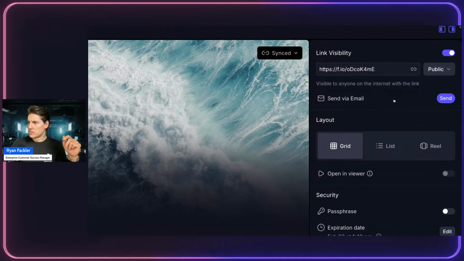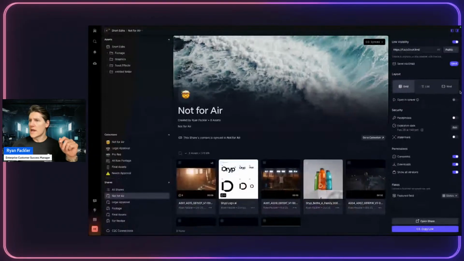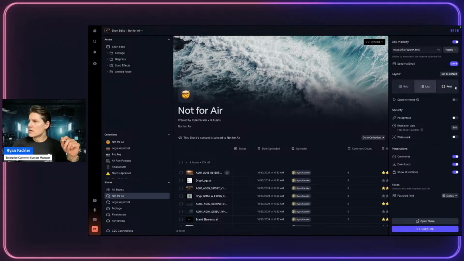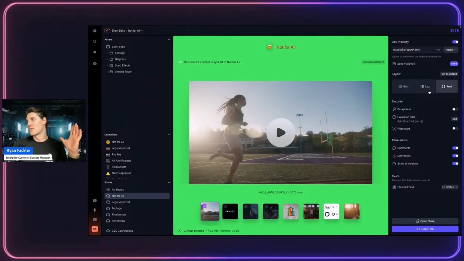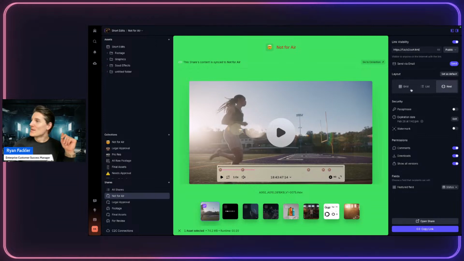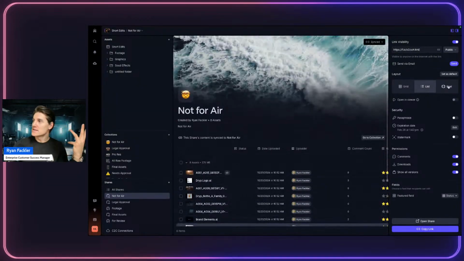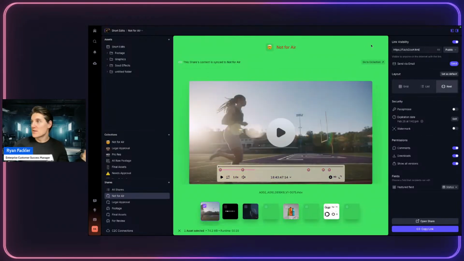Let's make this link public though, and then I can send it via email. But before we do so, I want to choose the layout of how people actually interact and view this content. Do I want it in grid, list, or reel format? You remember I made this bright green as our reel brand default. As promised, we're right back here again with this bright green default for reel. The difference between these: grid is kind of how we were viewing it earlier. List is a full list, and then reel will either auto scroll. It just looks a little bit more professional, especially if you want something to look more like a presentation.